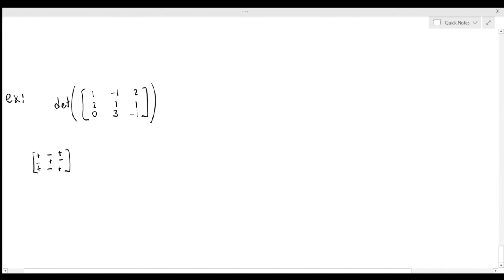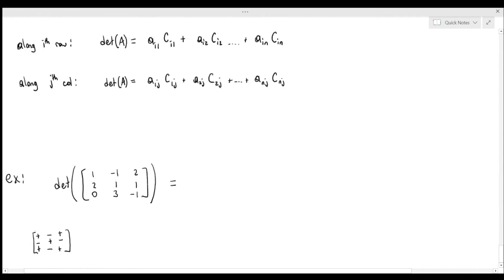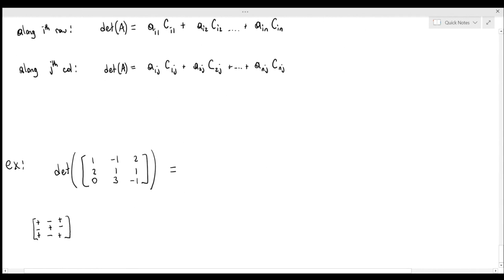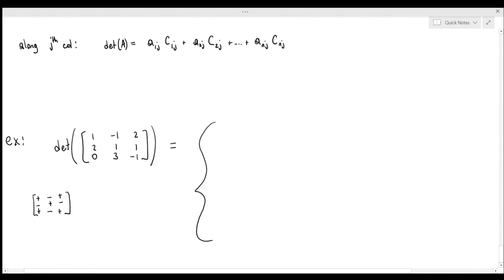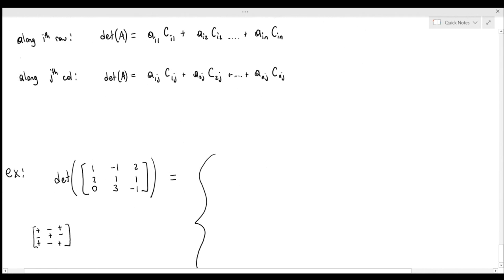All right, now let's see. With that in mind, let's try to compute the determinant by using this cofactor method. I'm going to compute this maybe 2 ways right now. First I'm going to go along the first row, okay? So along the first row, I'm going to take these numbers, starting with 1 in the first row.